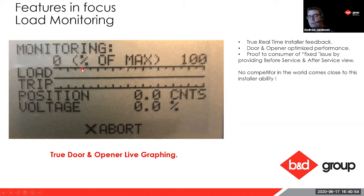So obviously you're not wanting it to be up where the 50 to 100% because the opener's working very, very hard. And therefore, especially on old doors, you can start a conversation with customers to say, you wouldn't change that door, and look at the poor opener. Right from word go, we're under strain. So you can report problems immediately and talk to them about life expectancy of openers.